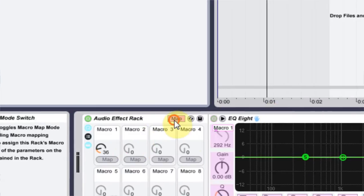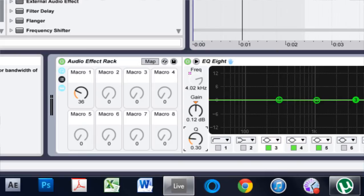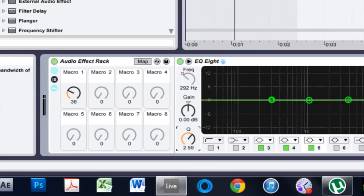Sweet. And the next thing we're going to do is the Q. So I'm going to come over to number 3 here and here, boom. And why isn't my Q working?